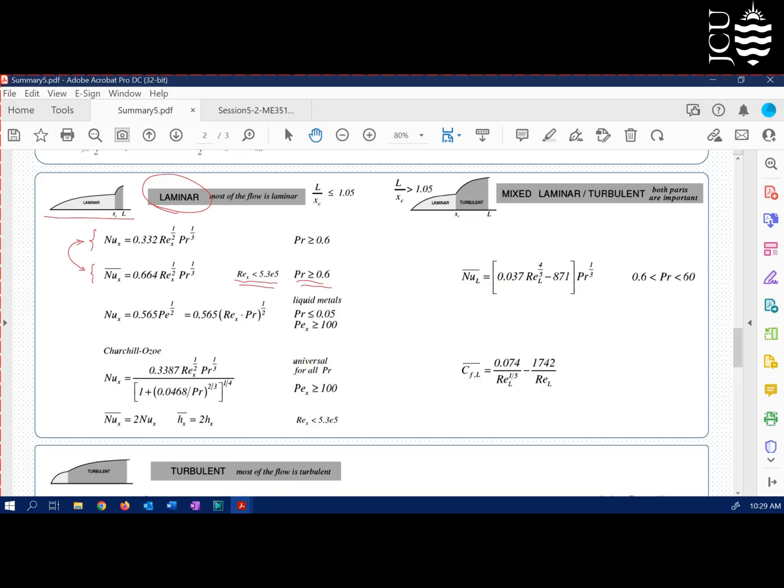And we have other Nusselt number formulas with different conditions introduced by other researchers. You can see here, if the flow was mixed, which means we have laminar and turbulent effects, we always use this formula. And as you can see, it's an average Nusselt number. And here you can see average Reynolds number and Prandtl number given here. And the condition of using this formula is that the Prandtl number should be between 0.6 and 60.